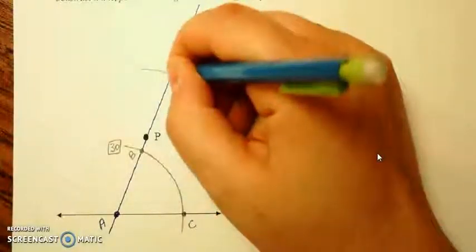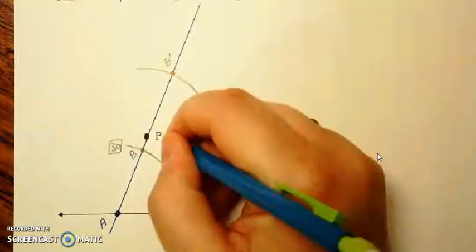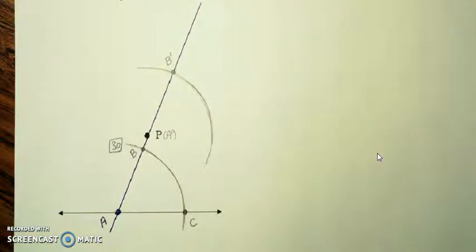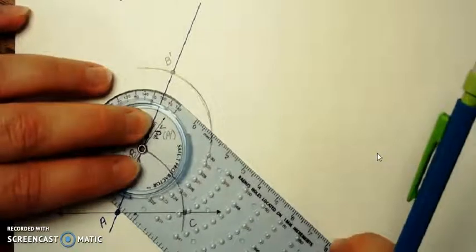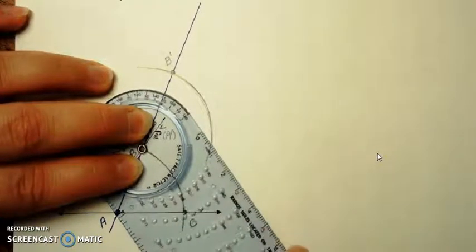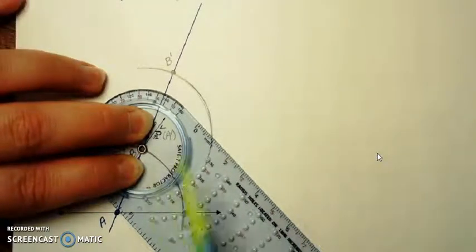This point would be like B prime, and really P is the point A prime in the angle I'm copying. If you remember that, we call the copied points and segments a prime. Now what we need to do is find where C would be up here. So we're going to do a little measurement. I'm going to put the gold piece on B in the original, and then I'm just going to match a hole up with C.